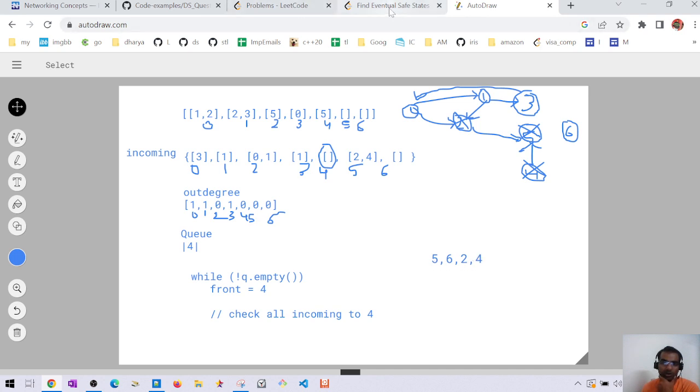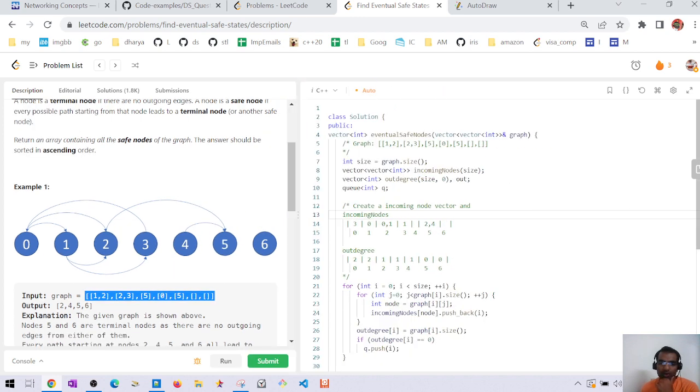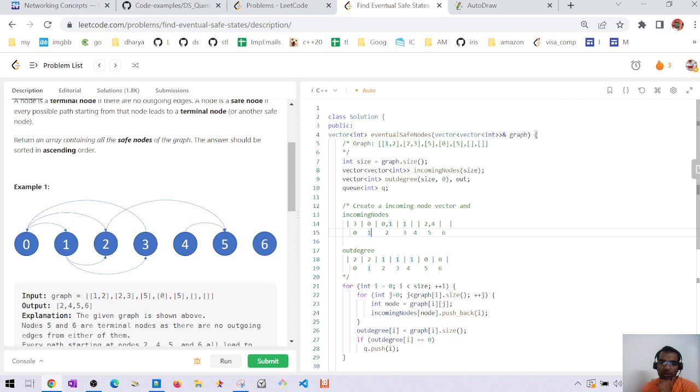So let us just look at the code now. So here, this is our incoming graph. We will create a 2D vector of incoming nodes, which is of same size as graph. So our incoming node will be same as we have explained, as you have seen in the diagram. And our out degree will be the number of links which are going out of a node.